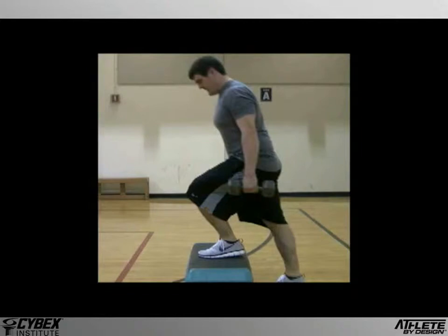Let's look at the subject's starting position. The first thing to note is that his body is pitched and inclined forward. This is necessary in order to get his weight aligned over the lead foot. A common mistake with the step-up is to begin the exercise with the weight too far back and the trunk erect. This positions the center of gravity either at the heel of the lead foot or even off the step, forcing the subject to use the back leg to propel himself up onto the step. This defeats the purpose of the exercise, which is to strengthen the leg that's on the step.